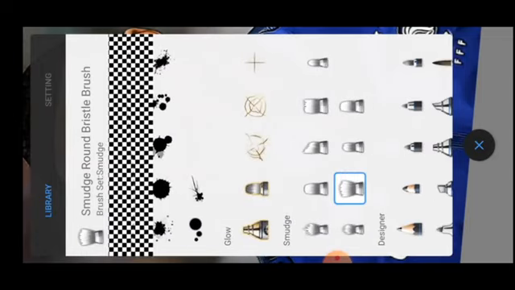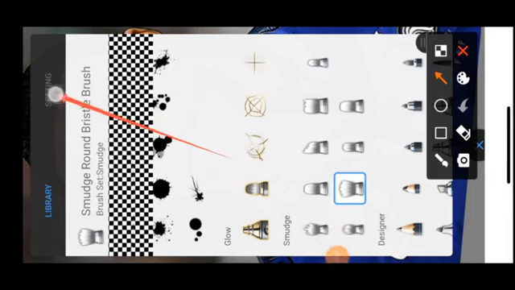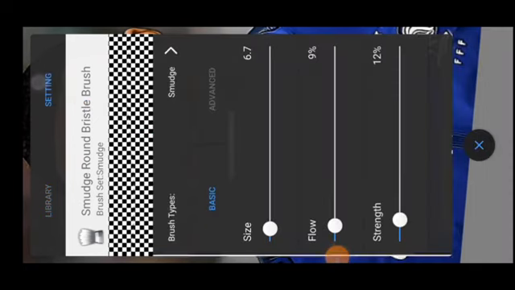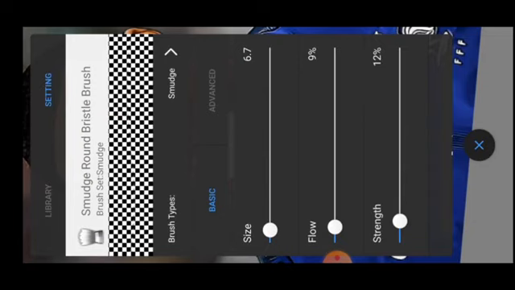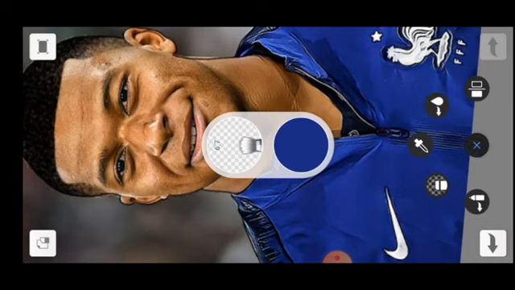Swipe down and locate this your Smudge round Bristle brush. Okay, when you locate it, at the top you will see settings. Click on your settings and make sure everything is set like this accurately. So this is how you can increase and reduce it. Note this very size I'm giving you guys, you can decide to reduce it or increase it, but it depends on the texture of the skin you want to work with, so you should be careful with your brush setting.